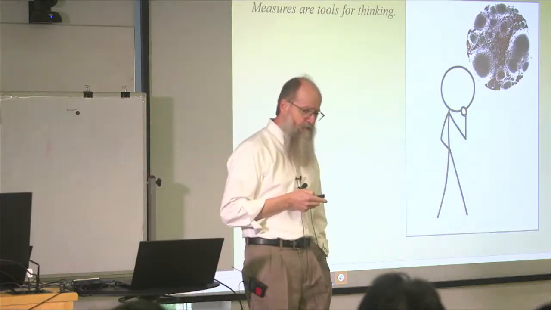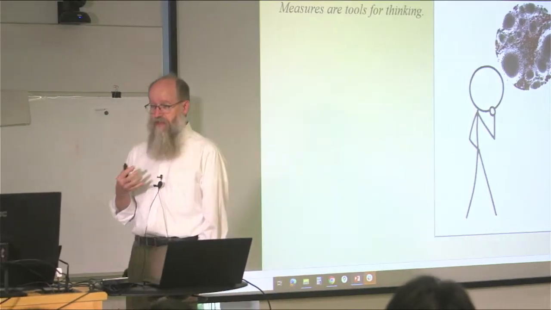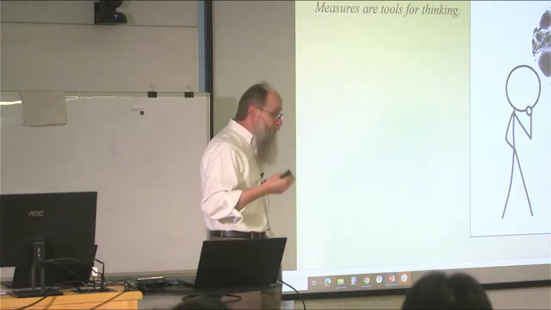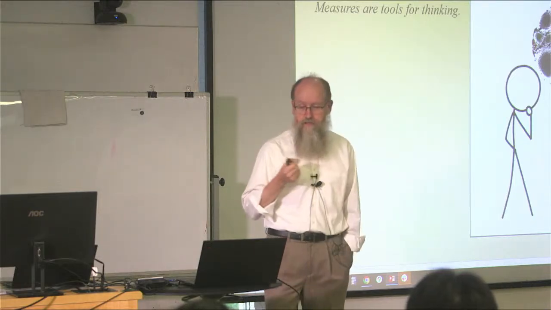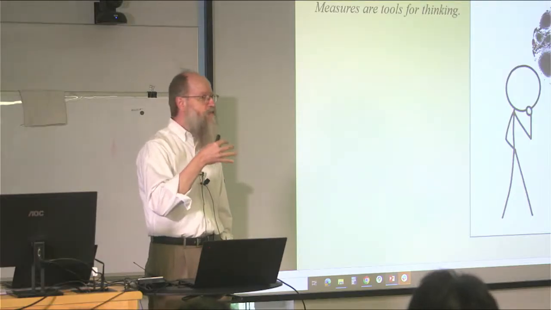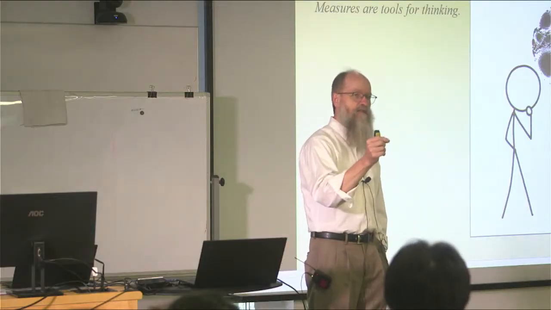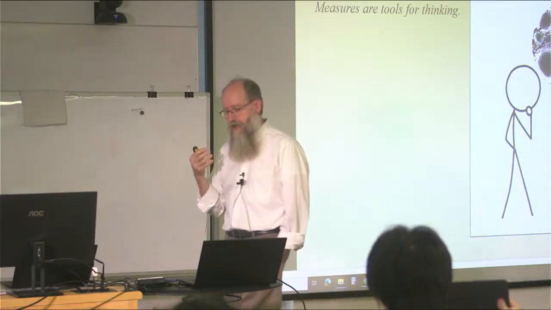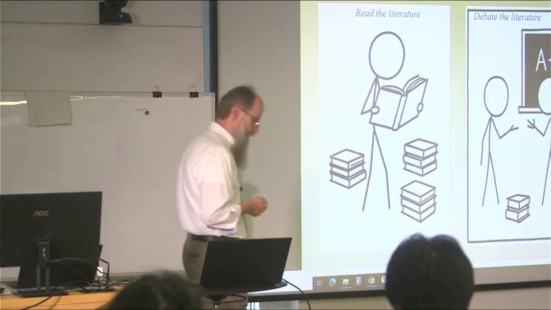And so I'm going to do it first by walking you through a set of ideas and a set of practices, and then a set of deep dive examples about how networks and network metrics work. And so what is a measure? Let's just start there. A measure is a tool for thinking. It's a way for us to understand the world a little bit and take these incredibly complex, multidimensional features, and find some aspect of it that matters, for whatever the process is we're thinking of. So fundamentally, a measure is a tool for thinking, and we need to figure out how to go about thinking with that. So how do we do that?